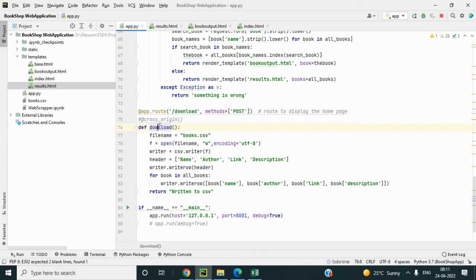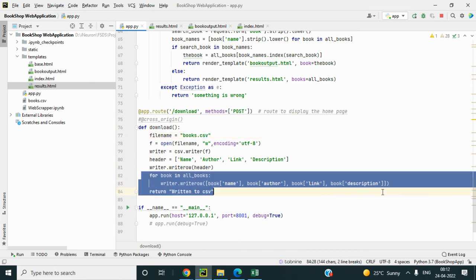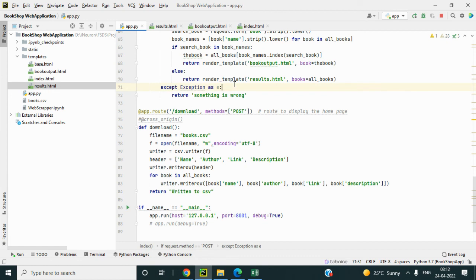It will map to the function where I am creating the book.csv, and then I am writing the details into this CSV using a for loop. So that is how this entire web application is created. Mainly we are sending requests to and from the pages using Flask, and we are displaying the details.